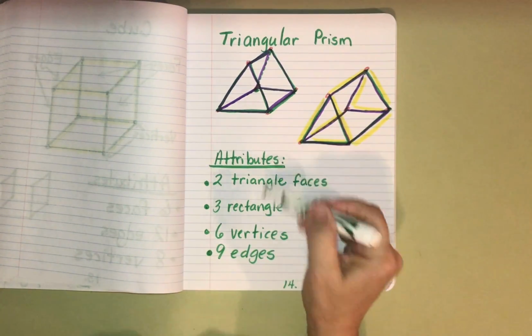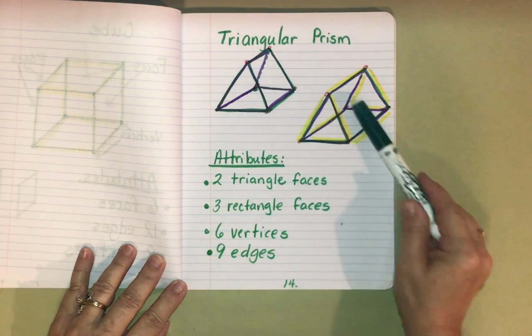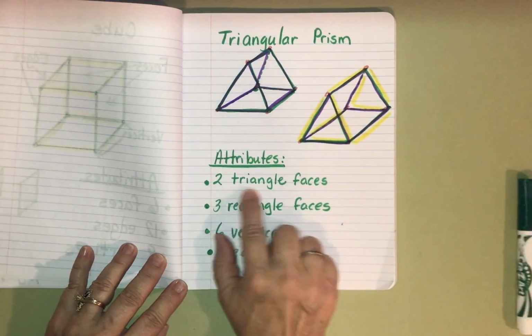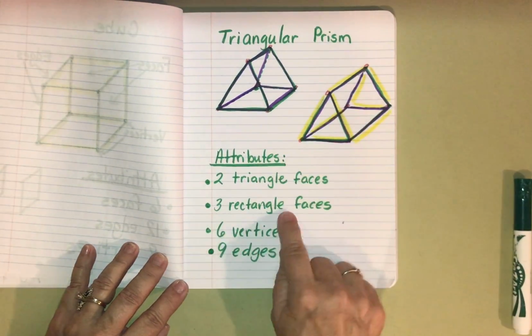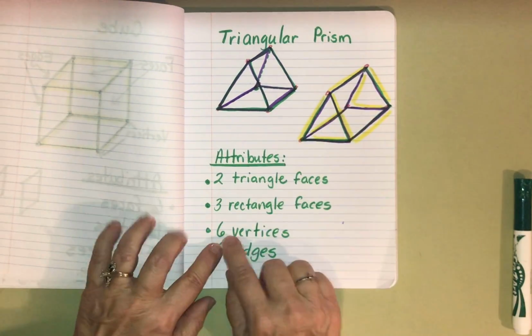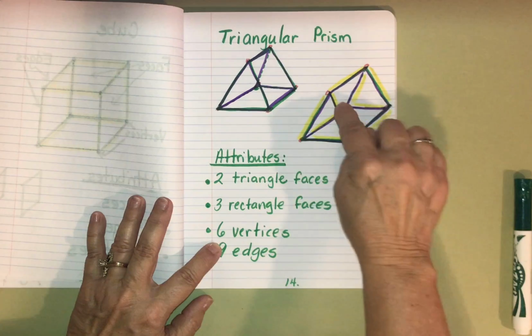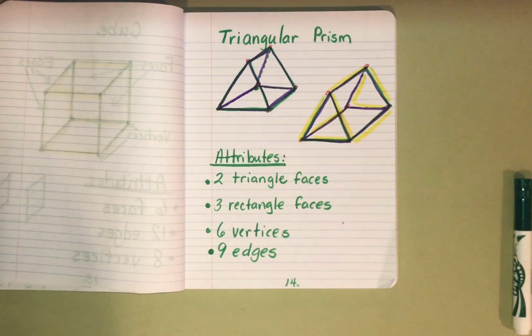All right, now these attributes never change. So if you can remember that the attribute of a triangular prism is that it has 2 triangle faces, it has 3 rectangular faces, and it has 6 vertices and 9 edges, then you know you are talking about or learning about triangular prisms.